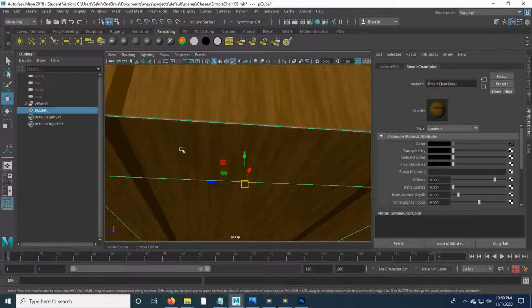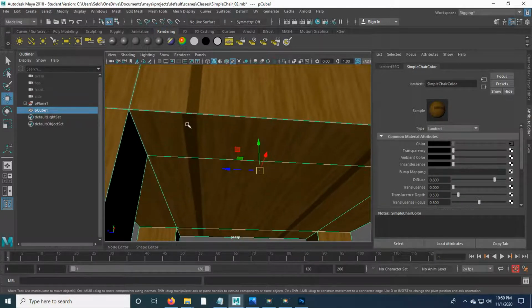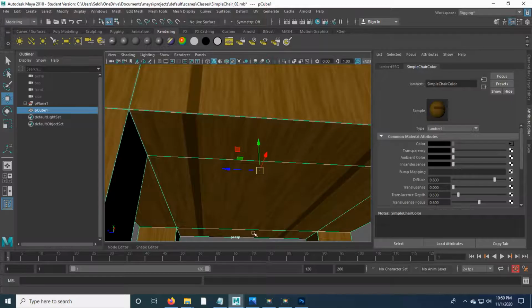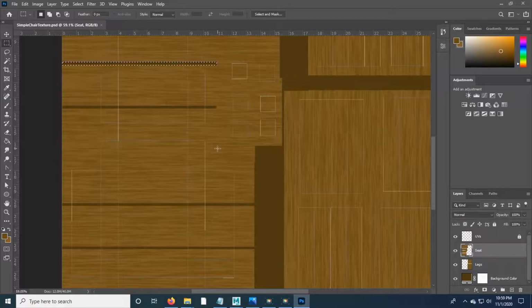Oh, it's real close. Control Z. I'll go back to, cut it, save it, poke it. Pretty close. I'll do 1, 2.